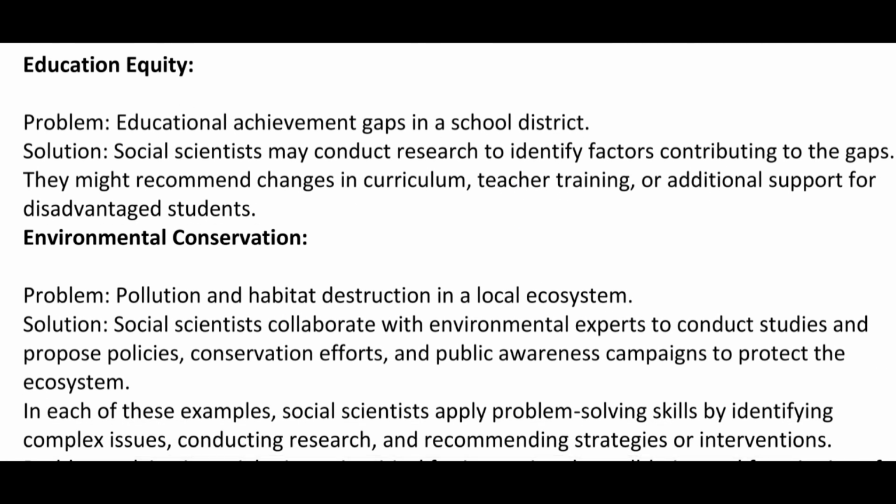education equity. So educational achievement gaps in a school district. So if there is a problem with achievement gaps in school district, what we can do is that the social scientist may conduct research to identify factors contributing to the gaps. So first of all, before treating a disease, before solving a problem, we need to identify what is the root cause of that problem, yes or no. So the social scientist can conduct a survey and they can find out. They might recommend changes in curriculum, teacher training, or additional support for disadvantaged students.